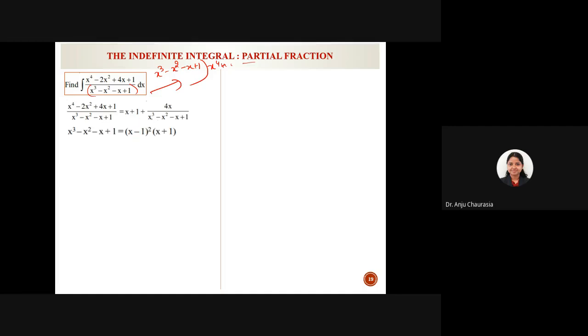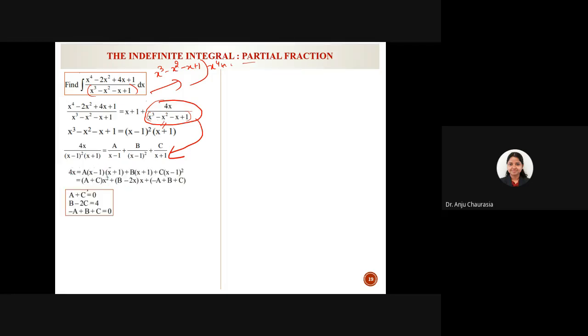Here this is equal to, if you see, if you do the fractions, if you remember the fraction x cube, it is actually equal to this value. Now again they are considering this portion; how to integrate it directly, it is not possible, so again they have done the partial fraction, and they have taken this equal to this. And now you can see, whatever I told you, 4x on the left hand side, taking LCM, and then after comparing the coefficients of x square, x and constant on both sides, you can get these three equations that will give these three values.